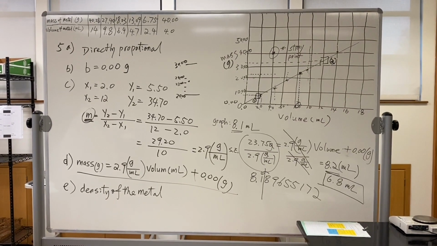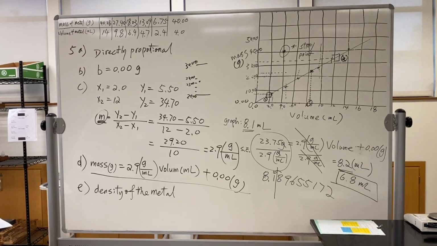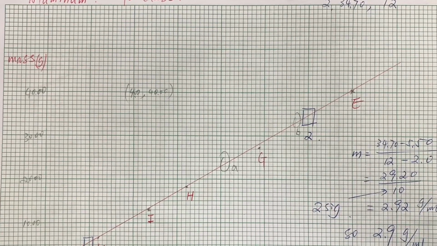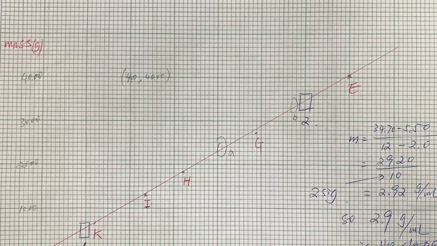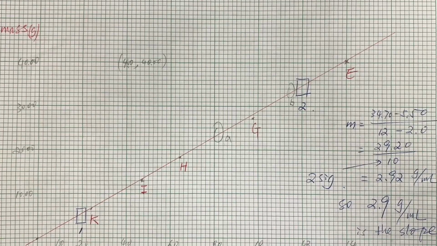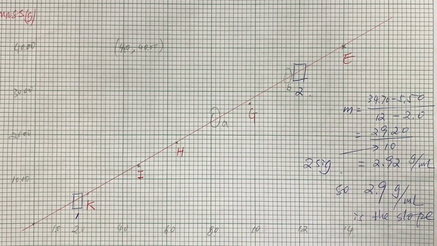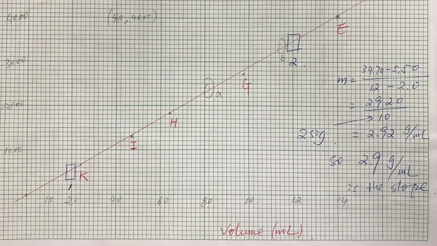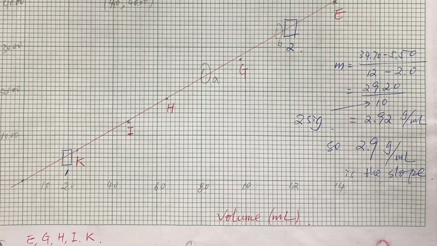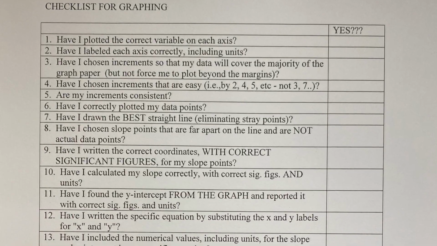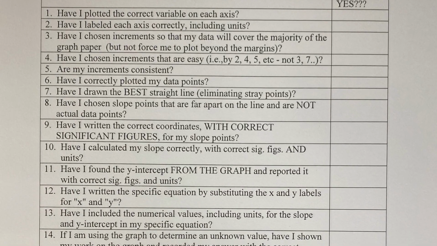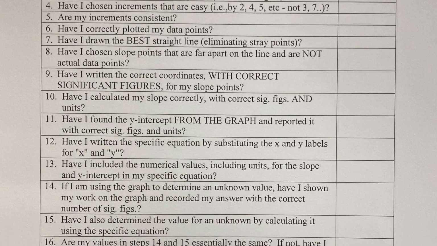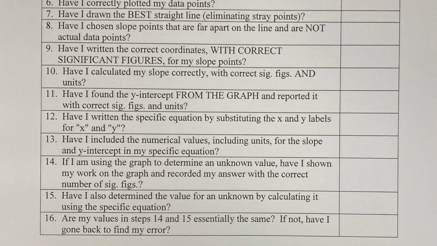Y-intercept is a point at which the straight line or the slope crosses the y-axis. For our course, which uses linear expressions, we do not have any x-intercept. Your graph plotting discussion is now complete. Here is a graph plotting checklist for your review. Make sure you complete pages 17 to 22 in your lab manual based on your professor's instructions.